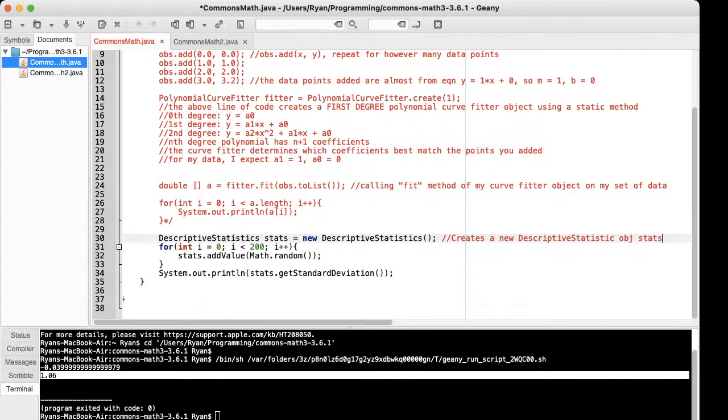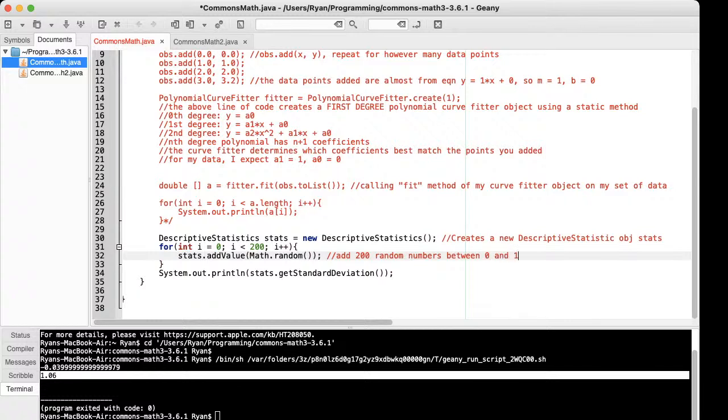Okay, so then what I do is I have a for loop that's going to run through 200 values. 200 times is how many times it's going to run. And then I have stats.addValue to the list, okay? So basically, because I'm adding Math.random, this line of code is going to add 200 random numbers between 0 and 1, okay?